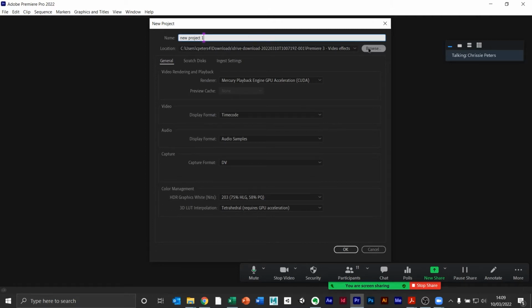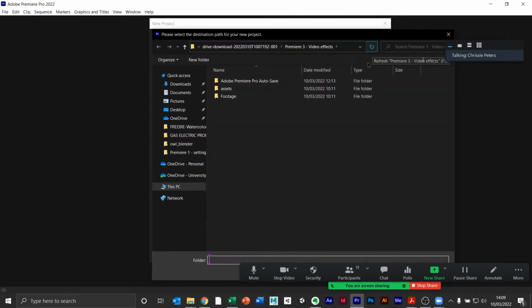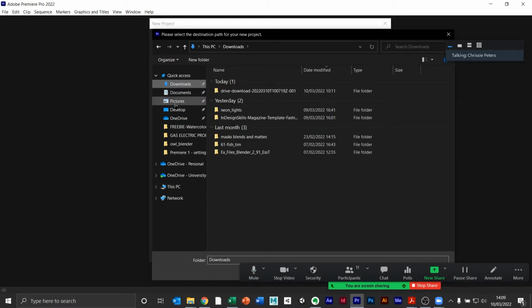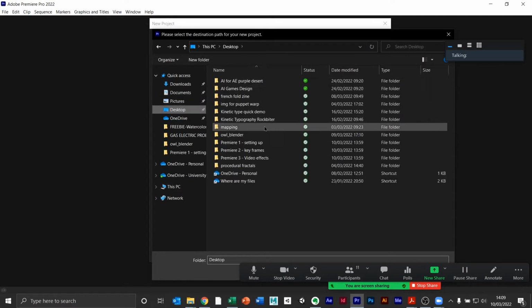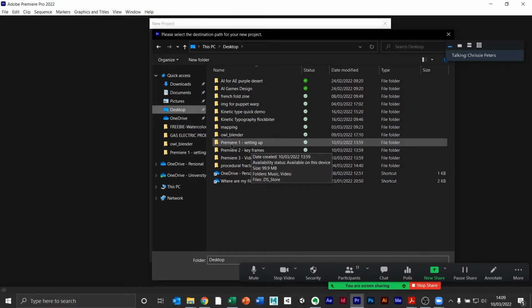And then under that, in the location, I'm going to click on Browse, which is at the end there, and then find my folder that I downloaded, so Premiere 1 setting up. So I'm going to choose that as my location.